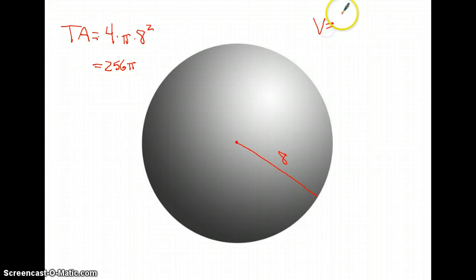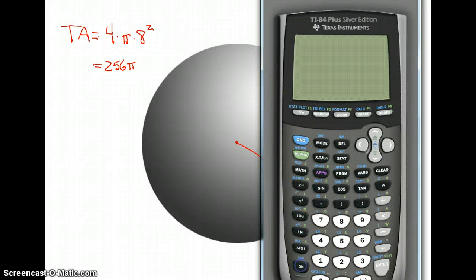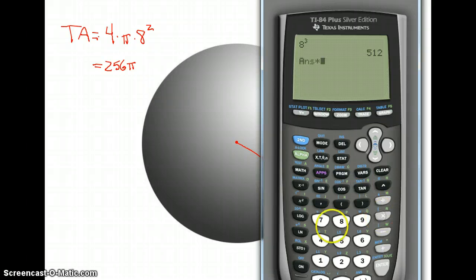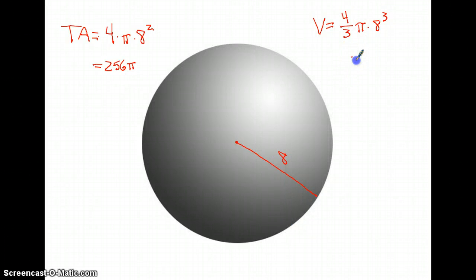Volume is just as easy, but not quite as nice numbers. 4/3 pi times that number cubed. Yeah, I think it's calculator time. Get my newer version of my calculator out here. 8 cubed, I don't actually know that off the top of my head. It's 512. So it's 4/3 times 512, which is 4 times 512 divided by 3. I know this is going to be gross, but I want to make it a fraction. It's 2048 thirds pi. So that's the exact answer.